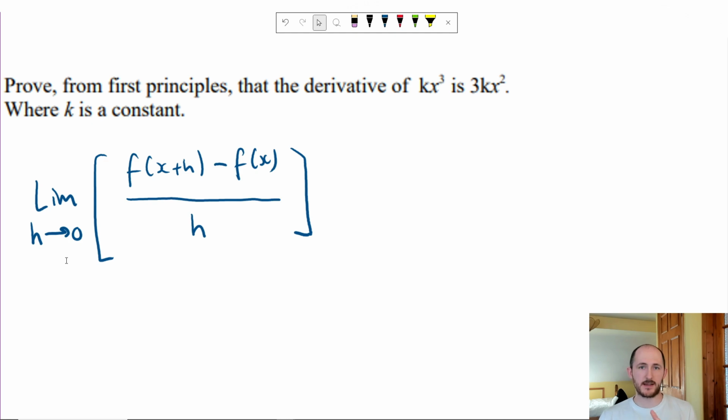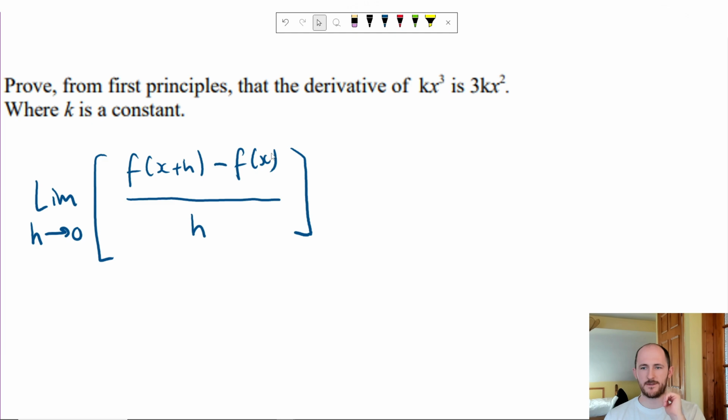The common mistake I see students make is they try and make h equal to 0 too quickly. If I make h equal to 0 right now, I'll get a math error because I'm dividing by 0. That is not what you're supposed to do. You're supposed to substitute this all in first, do all of the algebra, simplify it, and then when you can't simplify it anymore, then you make h equal to 0. That's what this limit thing means. It means that if I make h 0, what happens to the expression?